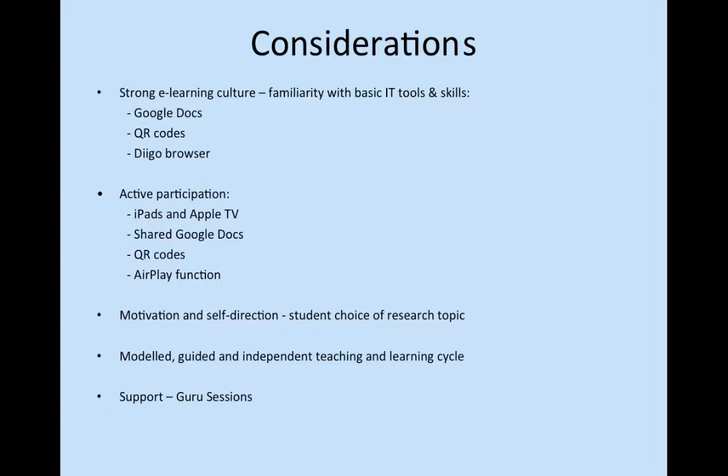Also, the text content here I feel is irrelevant. The purpose of this lesson is to teach students how to identify keywords and gain meaning, not necessarily to learn about octopuses. I feel that motivation and self-direction is optimised when students have choice over the research topic and if it's an area of interest for them. Also, this lesson uses the modelled, guided and independent teaching and learning cycle. This cycle supports students as they move from dependent to independent learners by changing the degree of teacher control. And finally, some learners will require support as this lesson progresses, and these learners will be identified through teacher observations and student responses during the lesson.